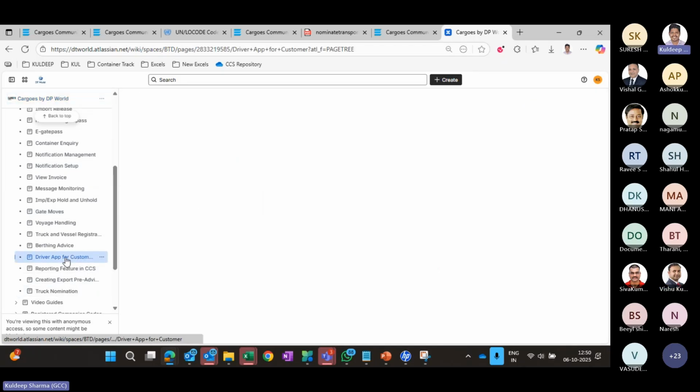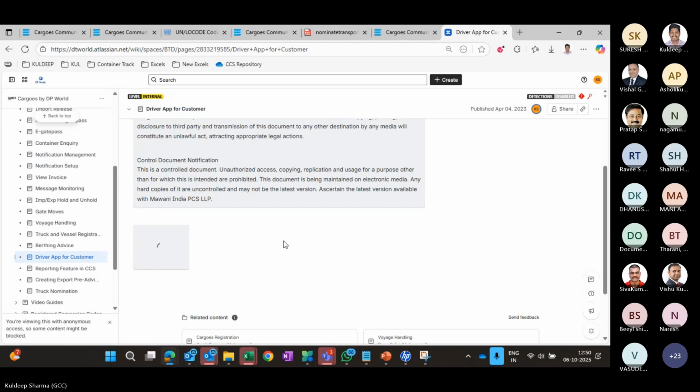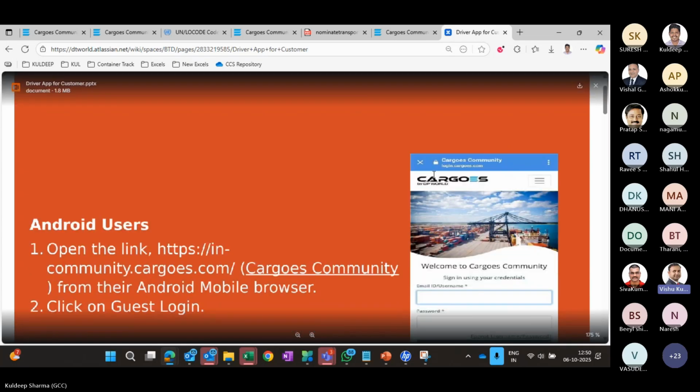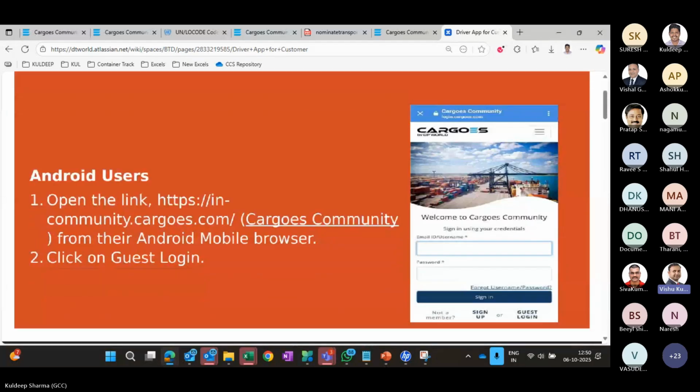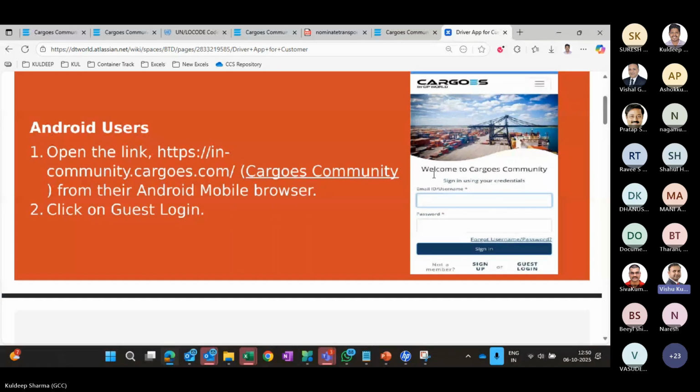Correct. Here, if you see, we have a presentation prepared which showcases how you can download or add Cargos community to your Android or your iOS devices, and you can do all your transactions from there.